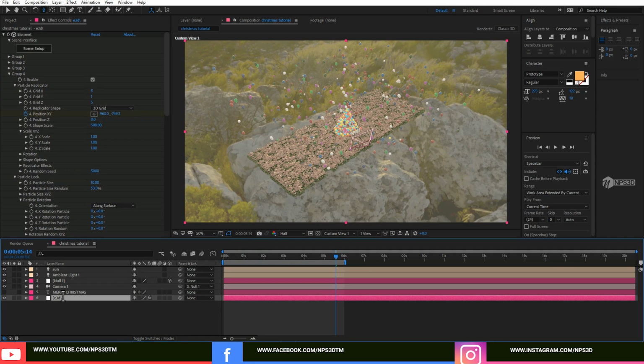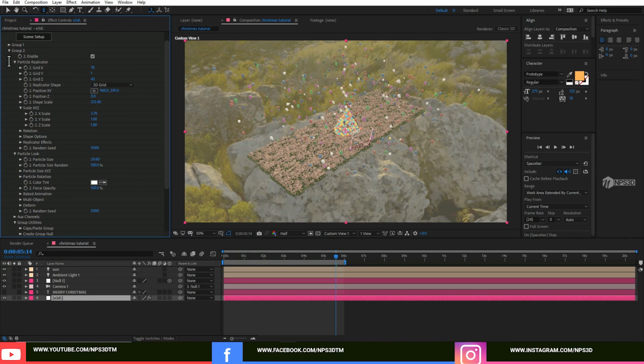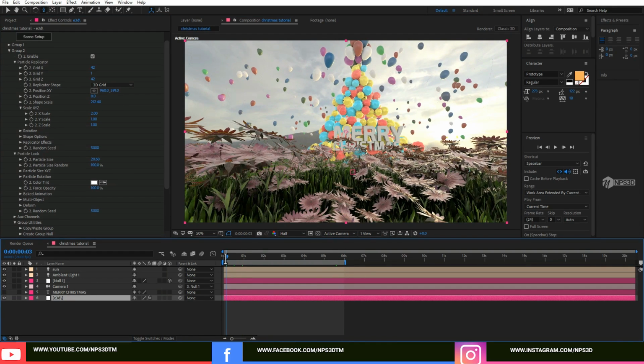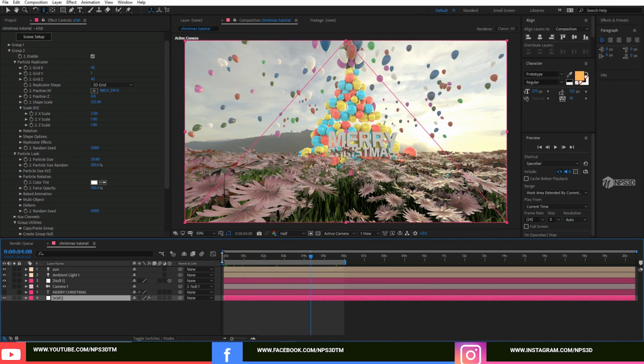So here you can see we unnecessarily created too many particles in the Z direction. Go back to group number 2, and I think, sorry, in the X direction. Make sure this is also 48, and just make it 1%, or just make it 2. Let's go to the active camera and make sure this is right. This looks much better right now.